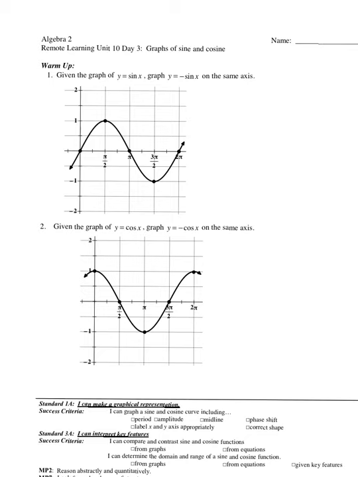Welcome to day 3. Today for our warm-up, I have graphed a sine graph in number 1 and a cosine graph in number 2. What I want you to try to do is think back, access your prior knowledge of transformations to see if, on the same graph, you can graph the transformation y equals negative sine x. And for number 2, can you graph the transformation of negative cosine of x? As you notice, they both have that negative sign out in front for their a value. Can you please graph those to see what that graph would end up looking like?